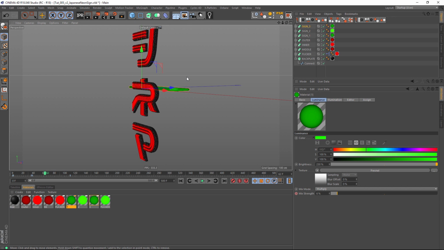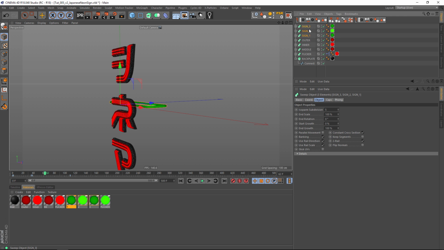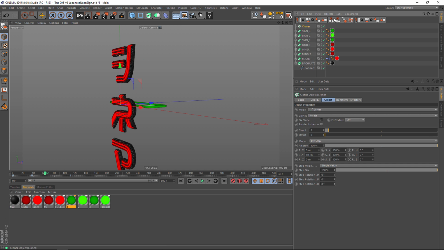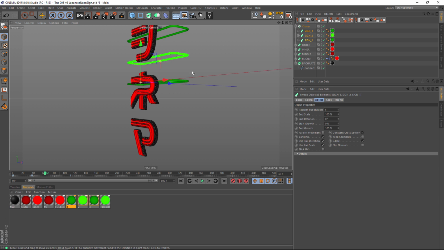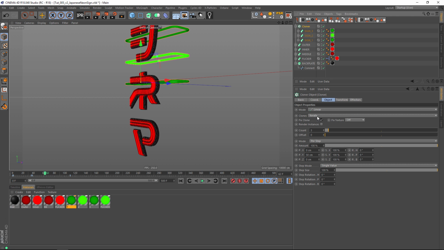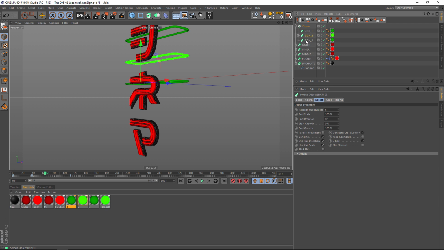So let us now put all of these into a cloner. Put in a cloner, grab these 3 like this, and you see where this is going. Now as long as the cloner is set to iterate, they will be in the order that we've put them in here. So maybe I want 1, then 2, then 3.